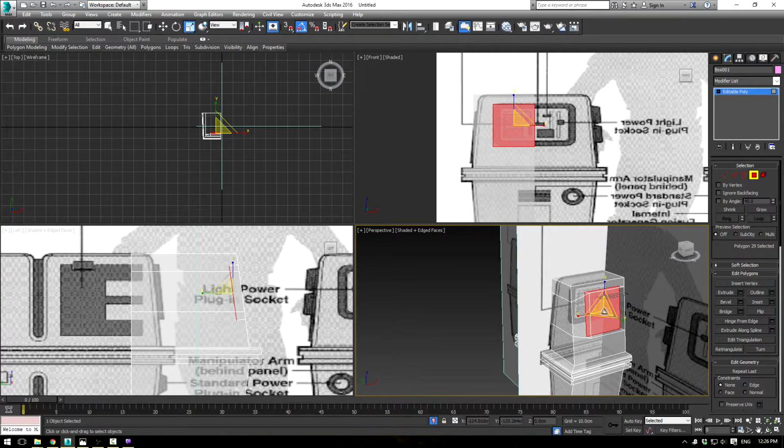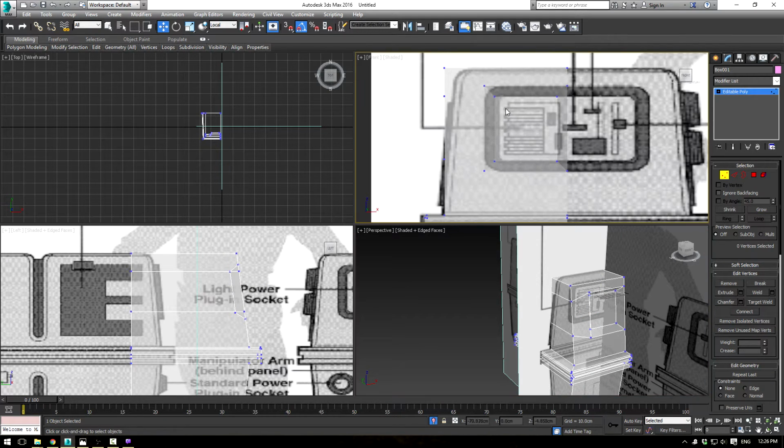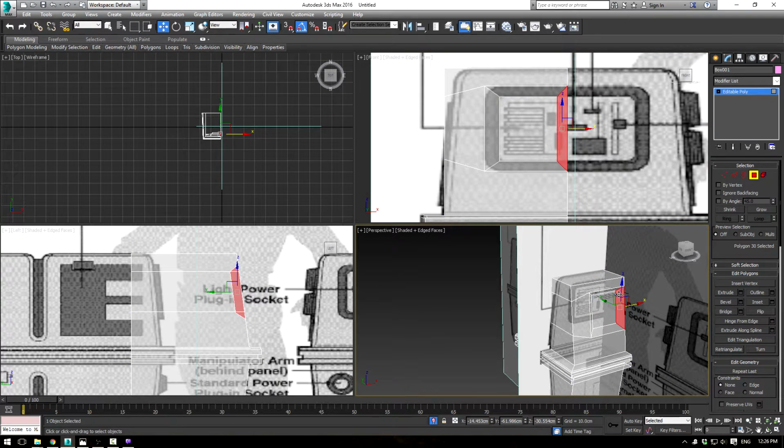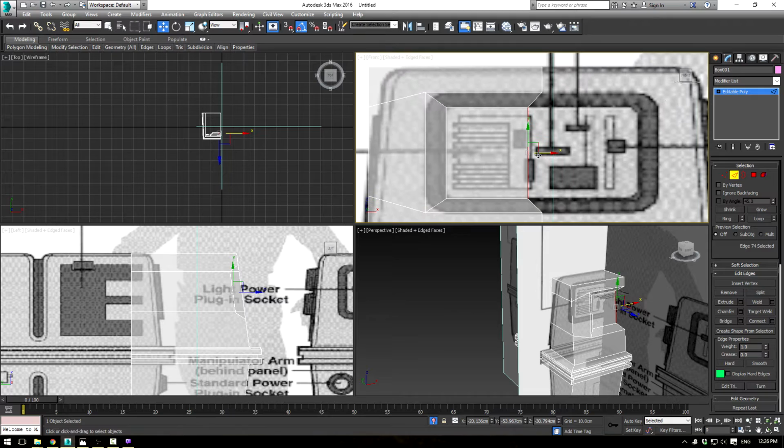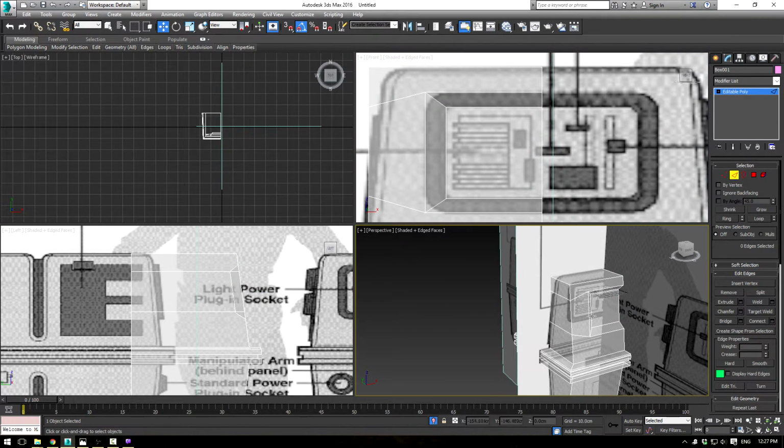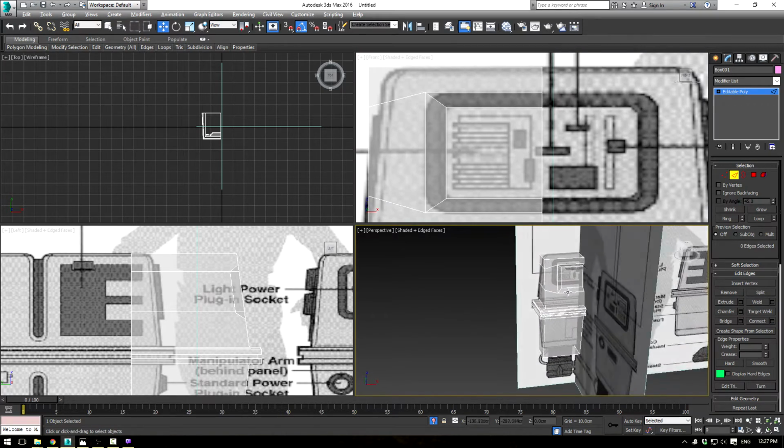Alright, and then press R. Let's go ahead and scale this inward. Now we're trying to reach that same bevel there. So let's just drag it up a little bit. You can go to the vertex subobject mode here and just align these together. You can move back into the view here. Something just like that. Then go ahead and delete the polygon over there and just drag this over to match. Okay, just like that. So now we've kind of got that initial bevel in there.